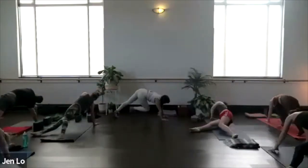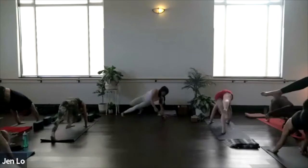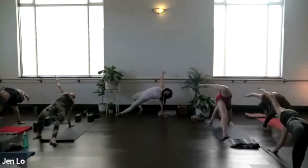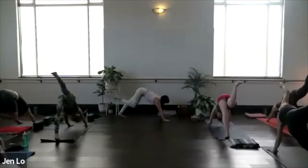Three-leg dog. Right leg up and back. Bend the knee. Open the hip. If you want to flip, flip. We're so warm, no? So be careful, okay? Three-legged dog, right leg up. With control, high lunge.